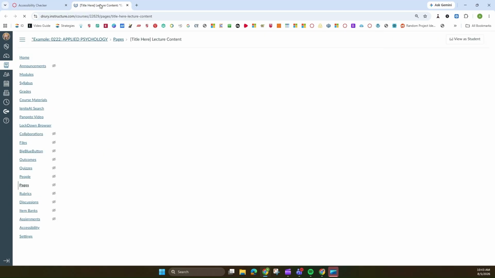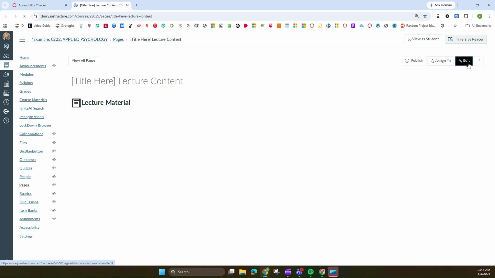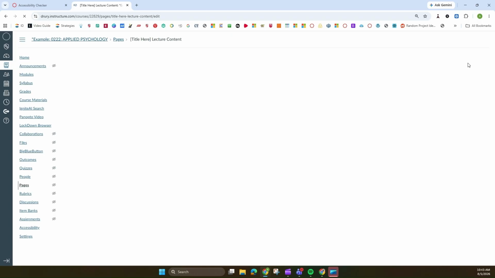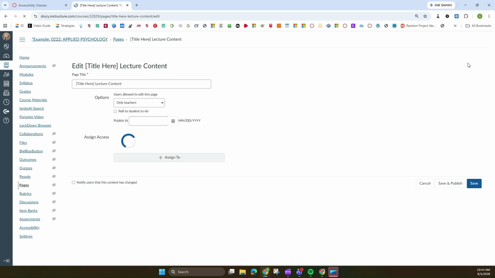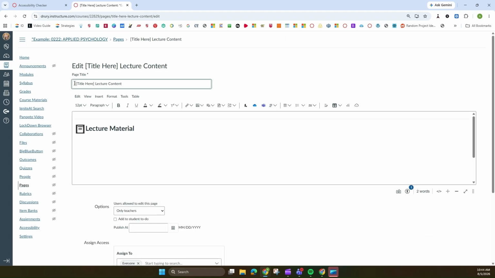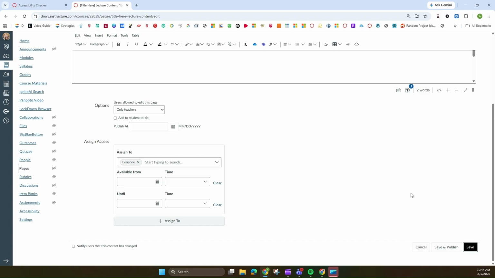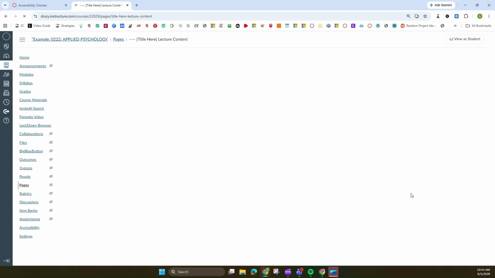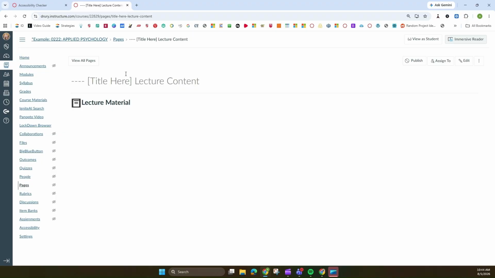And again, I'm not going to use this page. I want to clean up my course. So I'm going to come over here and I will click edit. This is a system I use just to let me know that I want to delete this page. And it helps me to make sure that I'm not deleting anything that I don't mean to delete. So I'm going to go ahead and put a couple of dashes here in front of this page title. And I'll click save. Again, this is just a system I use. You do not have to. And then I will click view all pages.